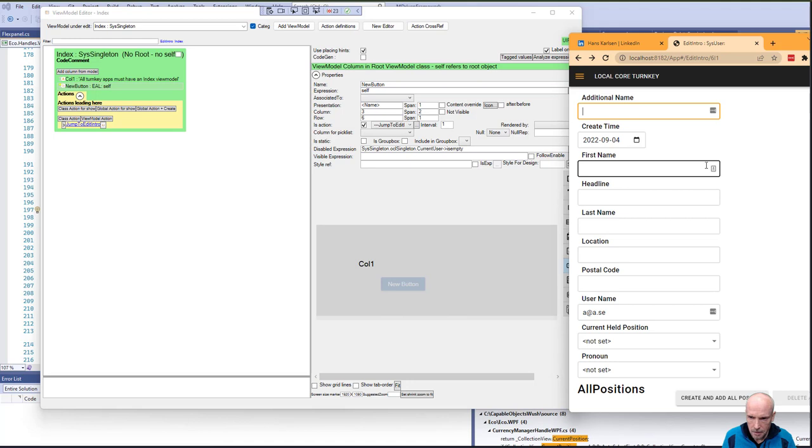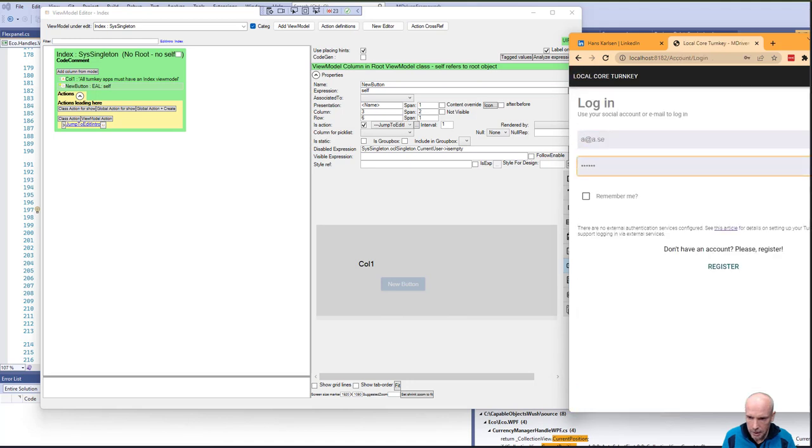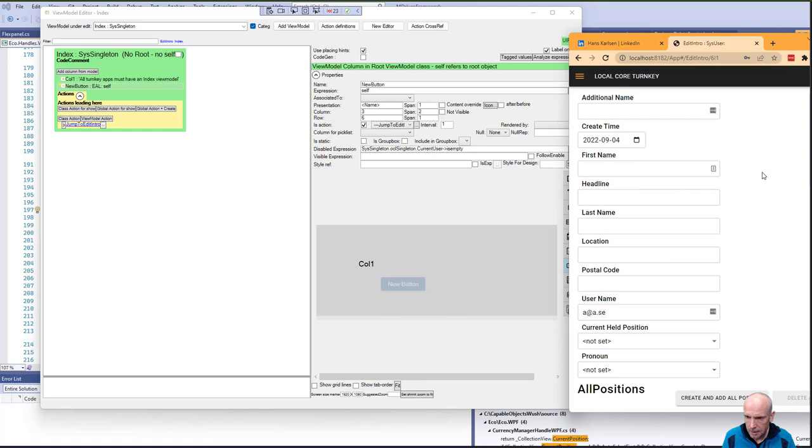And I'm just going to try this out. I'm logging out and I'm logging in again, and as you see behind this screen, the application navigated to the correct page.